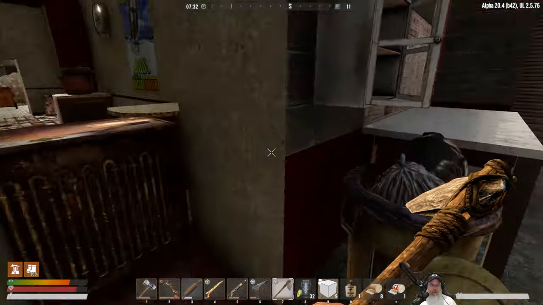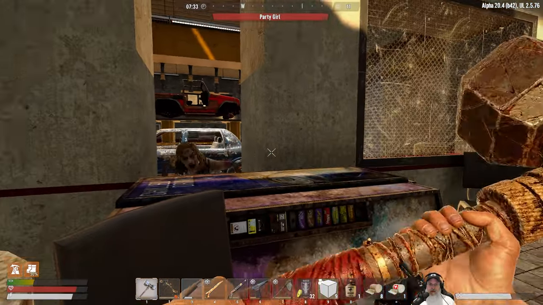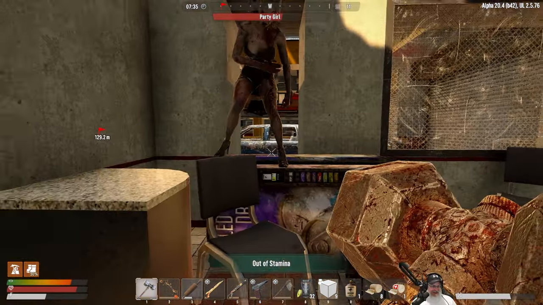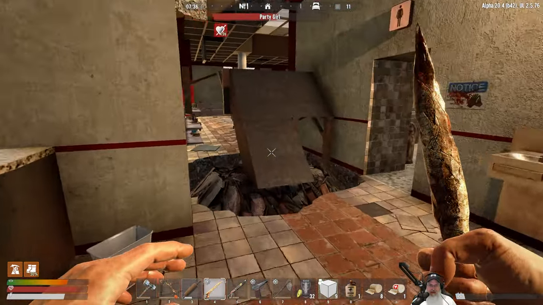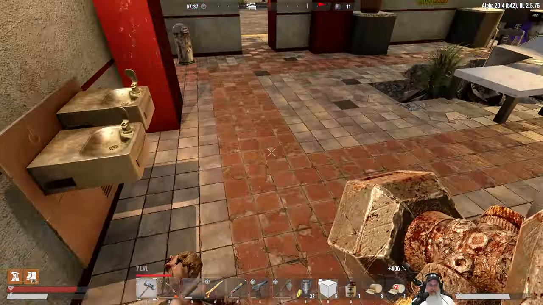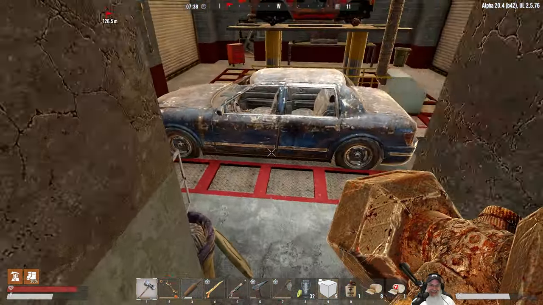Okay. All right. There we go. Our first victim. That was hilarious. Here, have a knife. Have another one. Oh, we're crouched. I'm going, how come I'm moving so slow? Bye-bye. That was hilarious. Oh, I love this game.